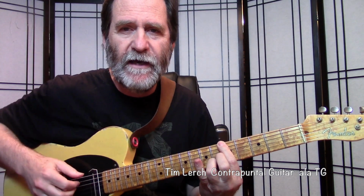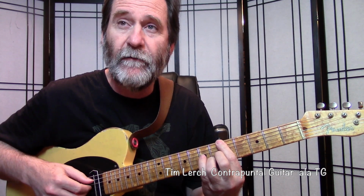So F is the 1 chord, and then A7 sharp 5 is the 3 dominant, and so we need to make some adjustments for that. Although it's still in the key of F generally, we need to add in a C sharp basically. There's a name for that, of course. It's D harmonic minor. But we don't really even need to know that name. We just need to make sure there's a C sharp over the A7. And if you're holding down an A7, it might be a pretty easy thing to do.